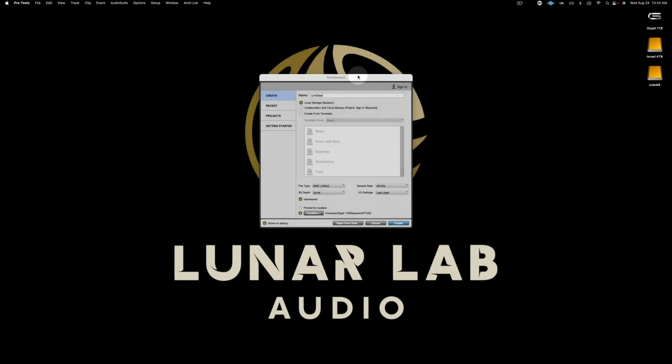Today we're just going to look at making a new file and what that creates on your hard drives, and how to save different versions and revisions of your session. If we take a quick look at this dialog, we've got the name. Let's name this test 1. We already talked about this. We can save it locally or on Avid's cloud. I'm going to save it locally. We're not going to use a template today.